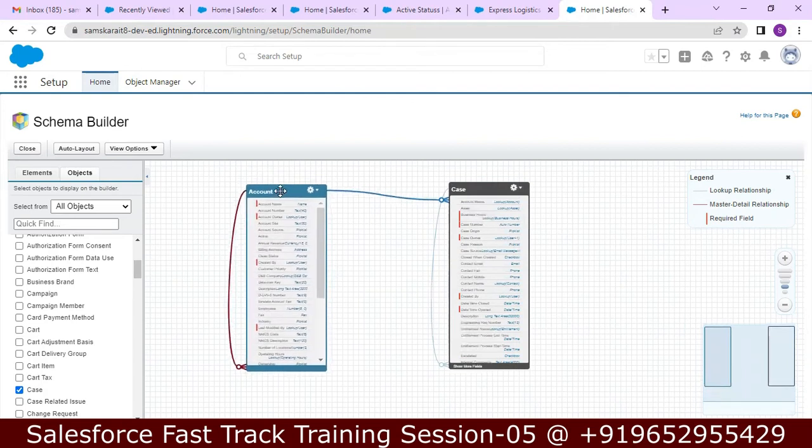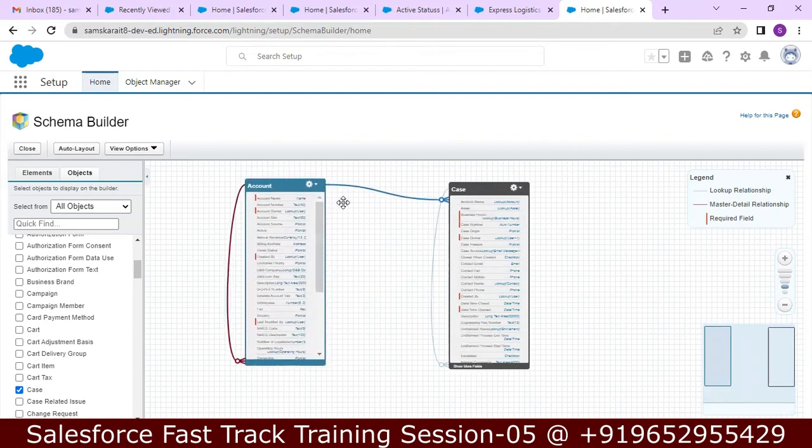There is a relationship between the Account object and the Case object. From here to the Case object, we have a relation. It is a lookup relationship. We will see about this relationship later. You note down what is the relationship between Account and Case object. It is a lookup relationship.